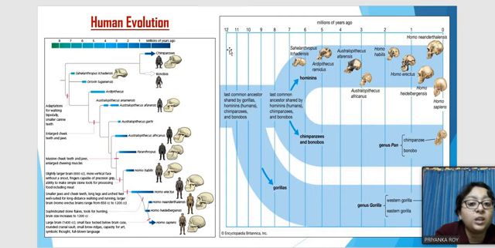This evolution is mostly on the basis of adaptations for walking, bipedal locomotion, because earlier they used to walk on 4 and now we walk on 2. Then the canine teeth are smaller compared to other carnivores, then enlarged cheek teeth, jaws, and chewing muscles, then slightly larger brain capacity. Brain capacity has played a very important role, because in every species the brain capacity or the skull shape is changing quite drastically. So this is a very important factor in human evolution. From there, smaller jaws, cheek teeth, long legs, long distance walking and running came into existence. And also sophisticated stone flakes, tools for hunting, and brain size increased to 1200 cc.